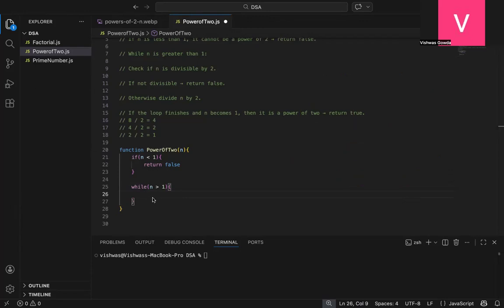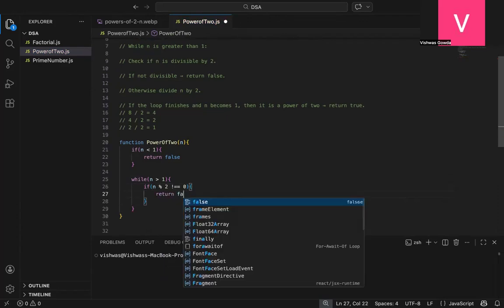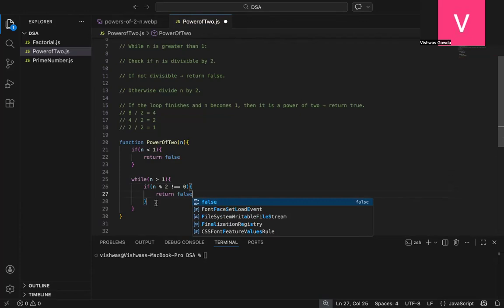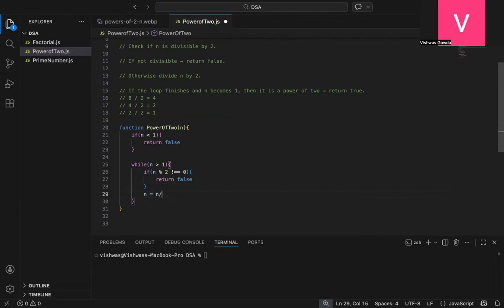So what's happening is, let's go with the negative statement first. If that is not divisible, then we'll directly return false. Obviously we will return false. If that is divisible, then we will go until n goes to 1.